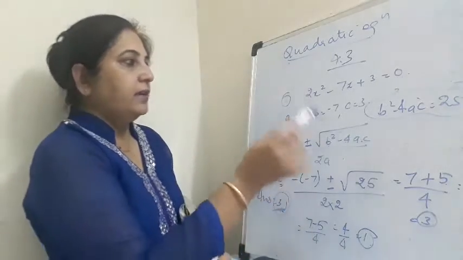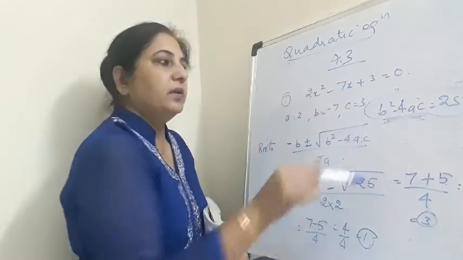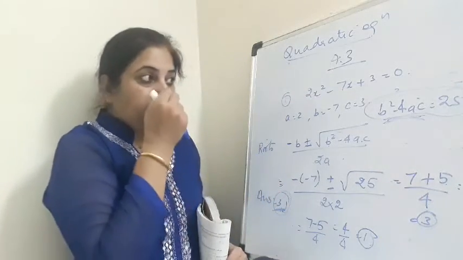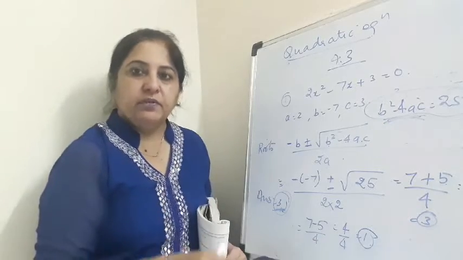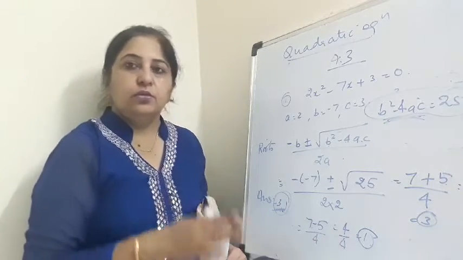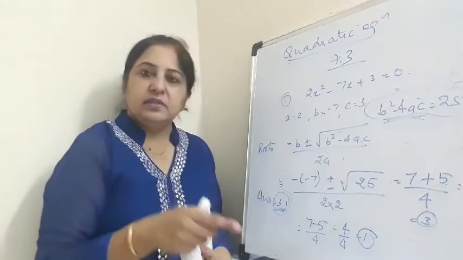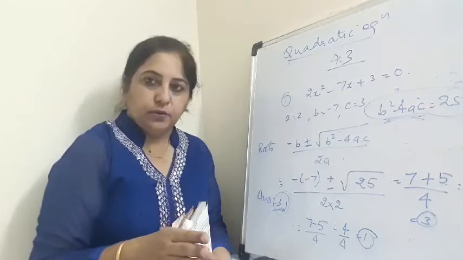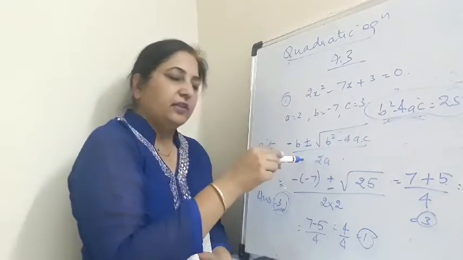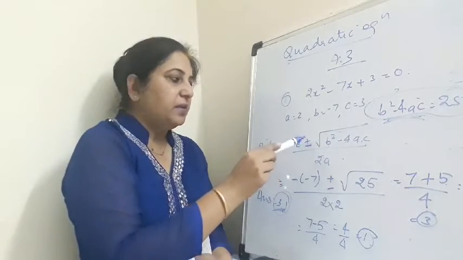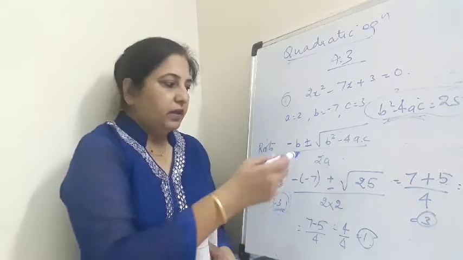So we'll check once again. We will first find the what? Discriminant. We will check whether the discriminant is greater than or equal to 0. If it is greater than 0, it has two distinct real roots. If it is equal to 0, then it has two equal roots and they are real. And for b square minus 4ac less than 0, it will have no real roots. Then first find the discriminant, then we'll apply the formula. Formula is minus b plus minus square root of b square minus 4ac upon 2a, and then we'll continue.